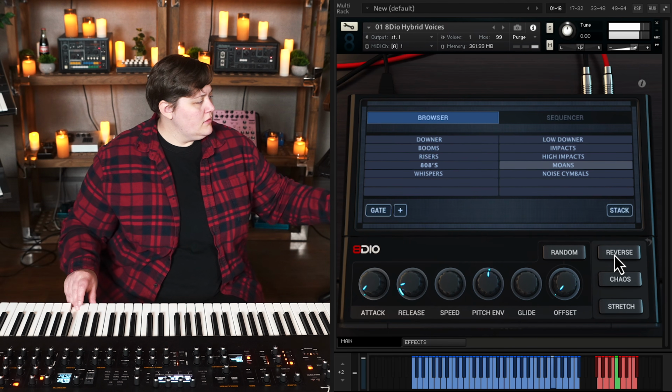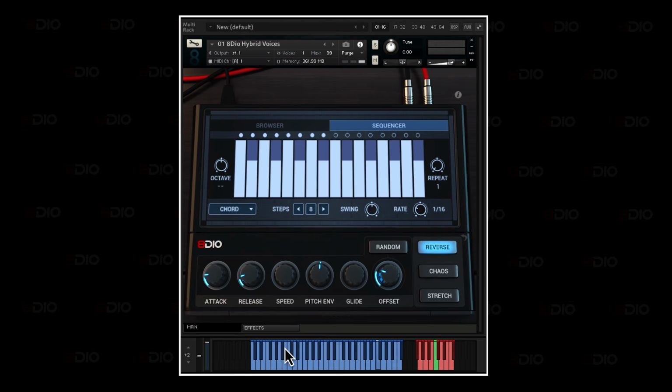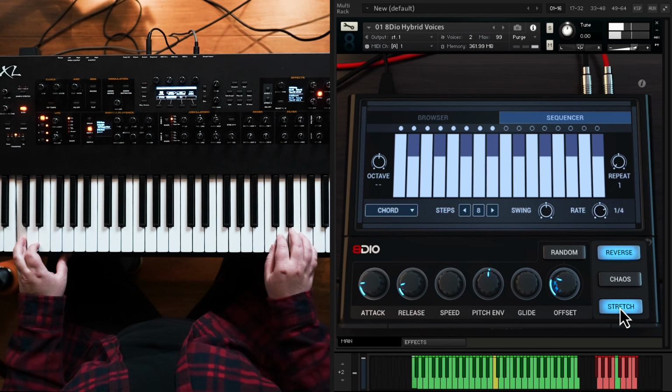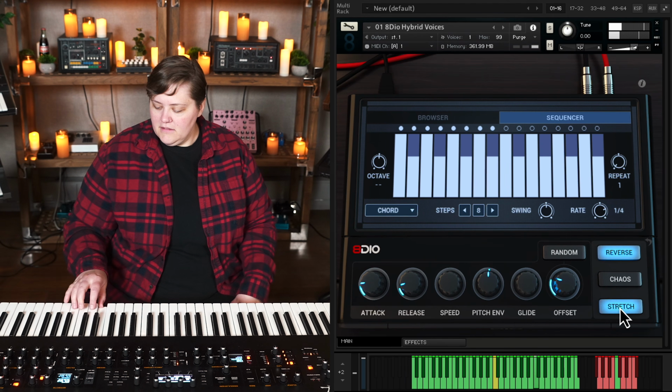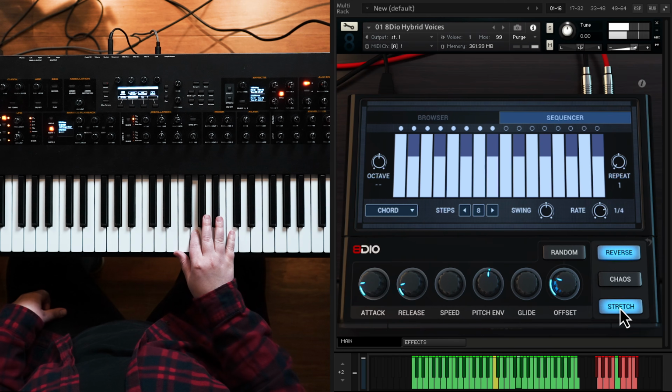Oh, reverse is still on. Yeah, it's kind of groovy.